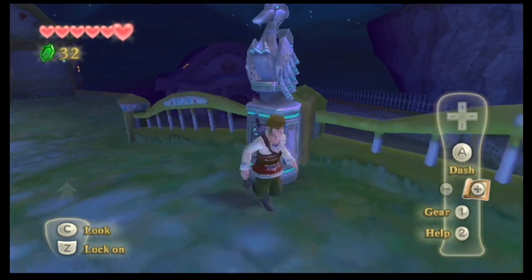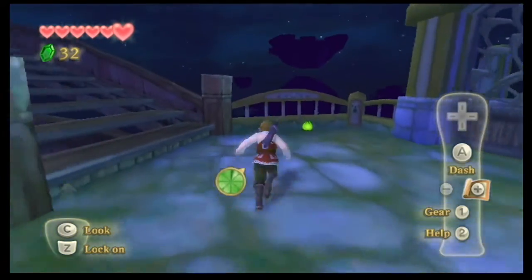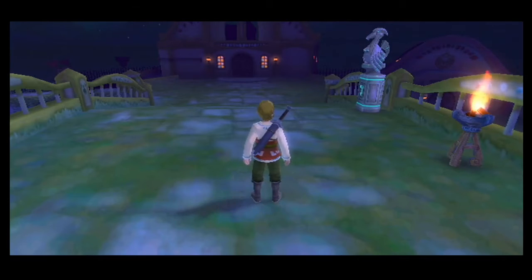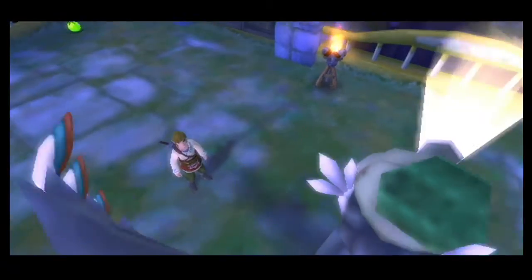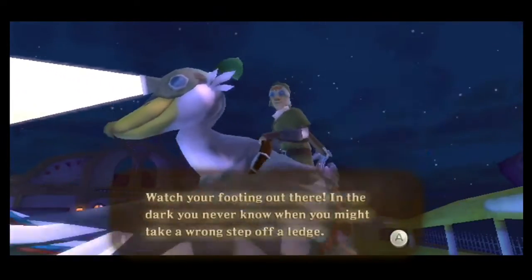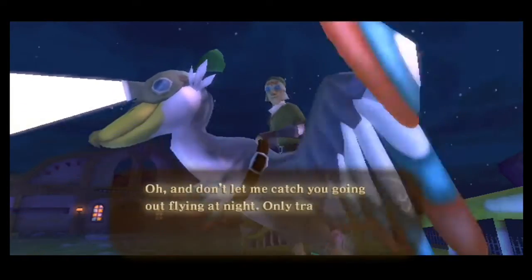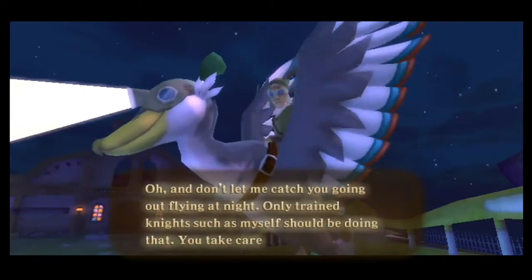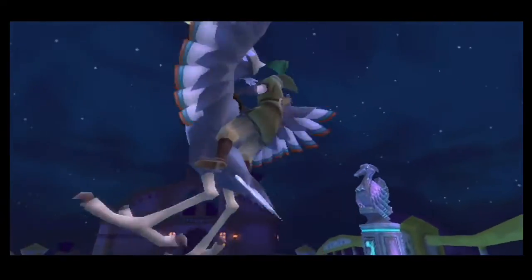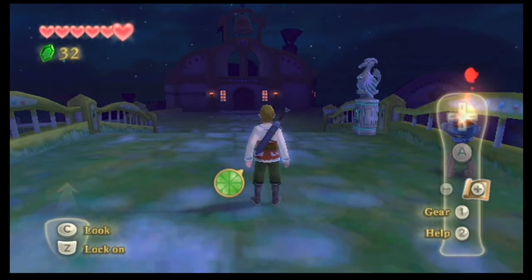So I'm going to show you what happens if you jump off the edge at night, or in other places. So basically, this happens. Some dude just picks you up. So you can't actually fly your loft wing at night. Which at times can be a bit inconvenient. But luckily, it's pretty much never night in this game.